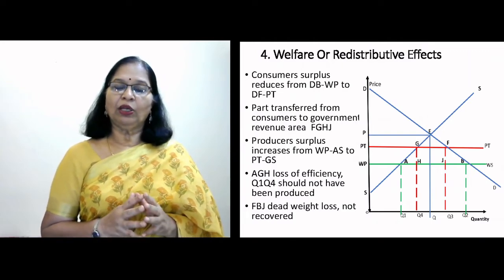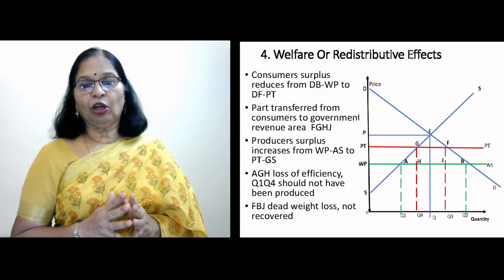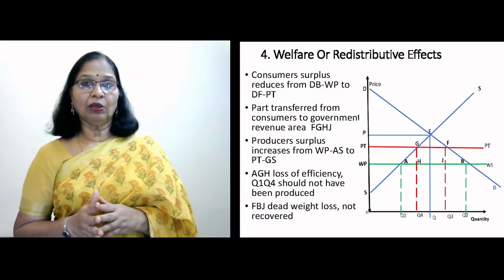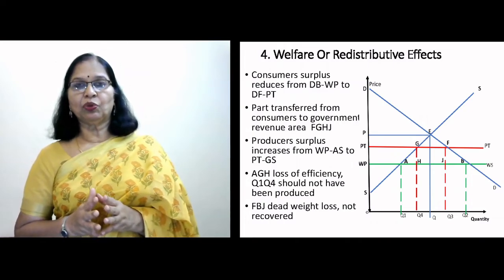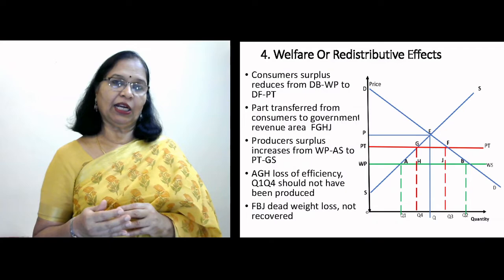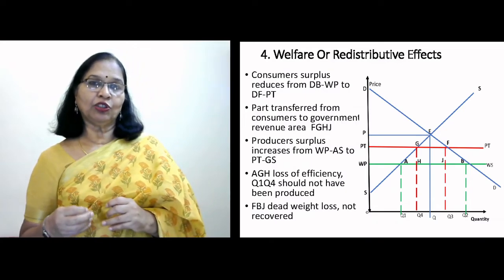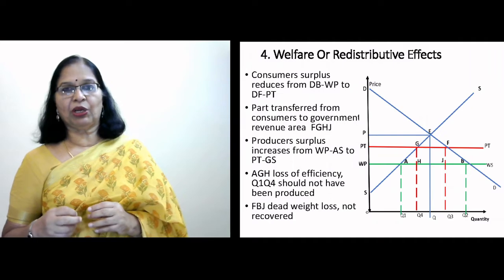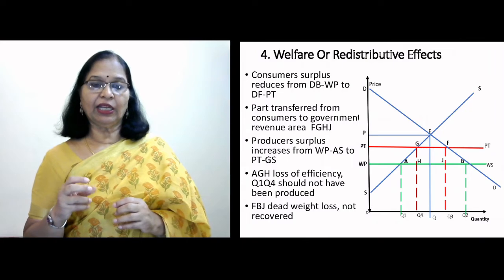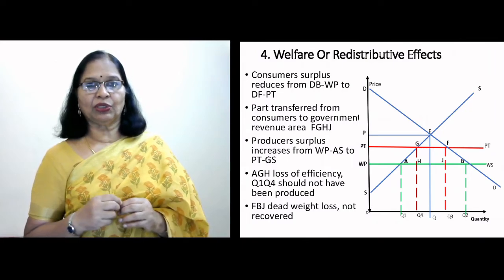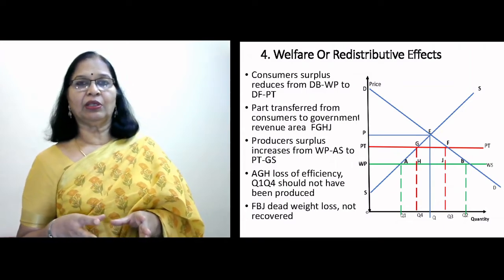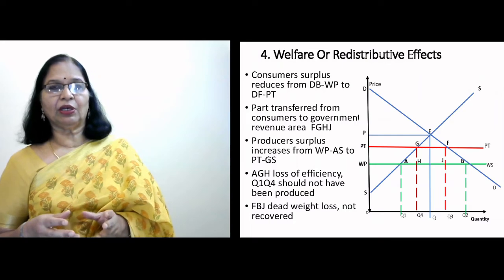Then there is also a loss for the economy in terms of inefficiency, because the producer is now producing more. He's producing from OQ to OQ1. Now he's forced to produce that because the incentive is there to sell it at a higher price. But we have to assume that this portion is inefficient production, and GAH is the inefficient allocation of resources. So unnecessarily we are producing goods in the economy at an inefficient quantity.